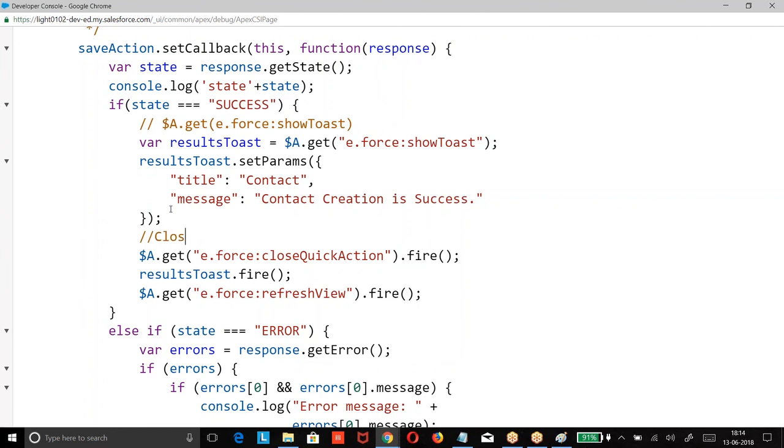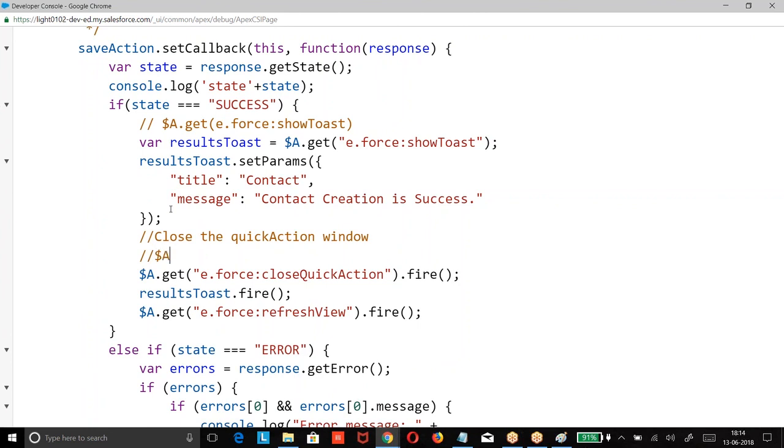So what are we doing? Close the quick action window. How do you close the quick action window? Yesterday we already saw it: $a dot get e dot force close quick action.